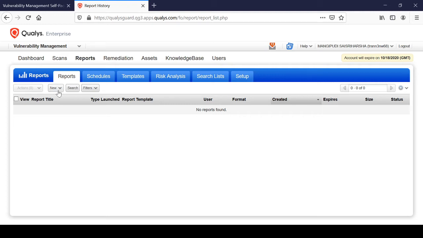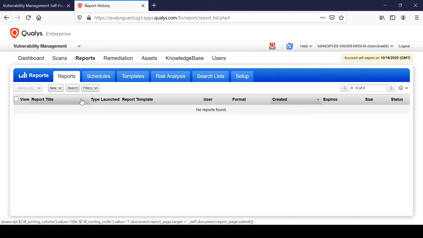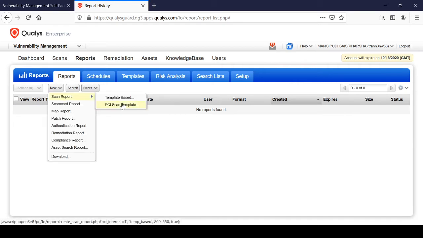and in this we have scan report, template based, Qualysguard report, map report, etc. If you click on the scan report, we have PCI scan template. It is only for PCI related scan, and it's template based.